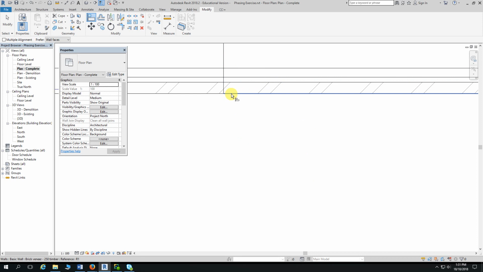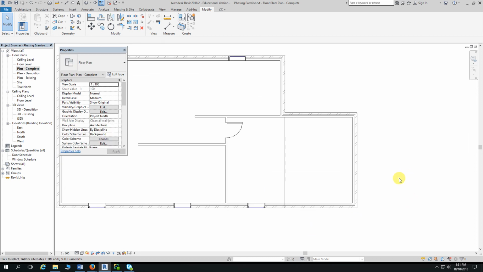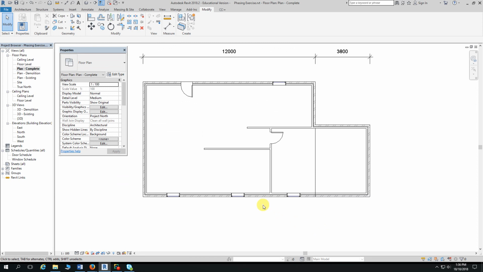Okay, so we've got the two walls there now. They're butting up against one another, but they're not joining. Okay, so we're going to add a new wall from the end of this one up to this one here.